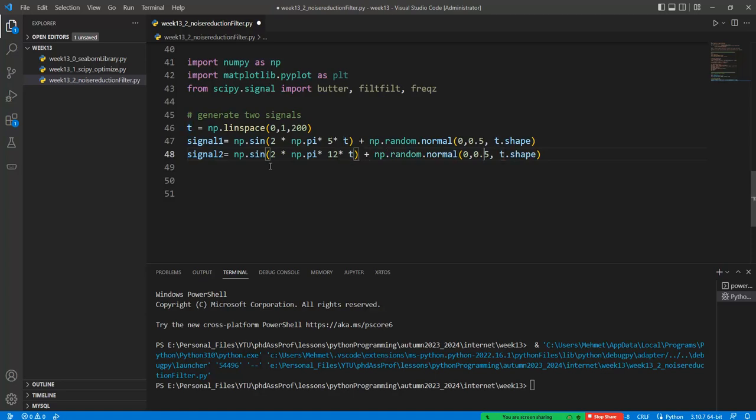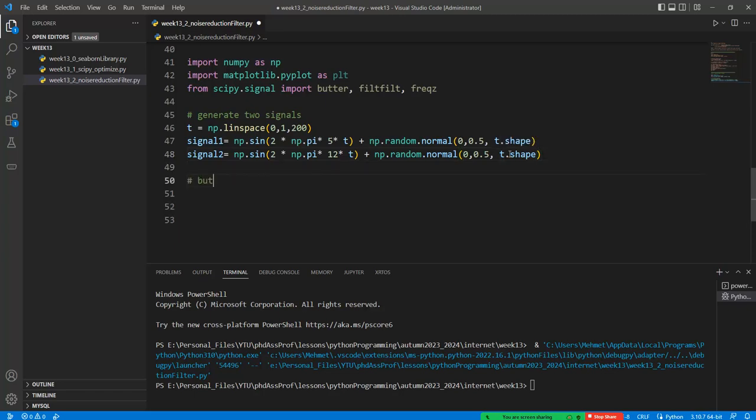Okay, and so this signal 1 is indicating a sinus signal with 5 Hz, but the other one is equal to 12 Hz.